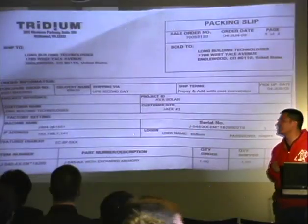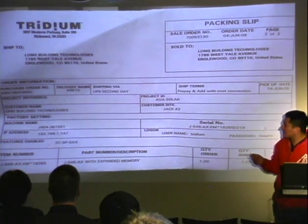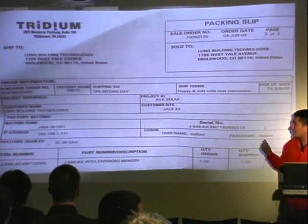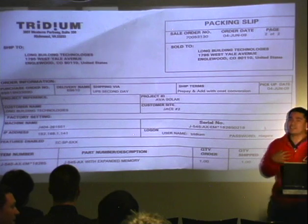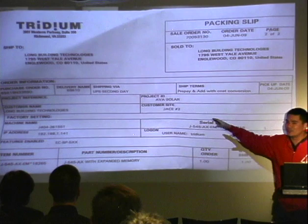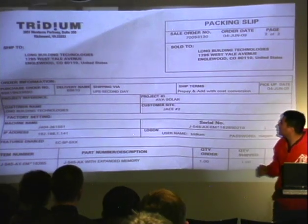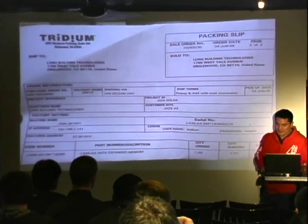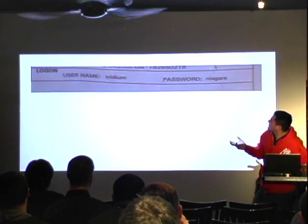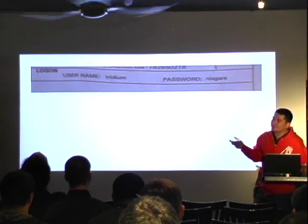If you buy one of these, you'll actually get this packing slip. I bought this secondhand — it was actually a pretty shady transaction. These are actually pretty difficult to find, surprisingly, because they're in high demand. This is not my name — it was sold to someone else, and I bought it from someone who had nothing to do with that original place. And considering how important this device is, they basically print the username and password on the paper in the packing slip.